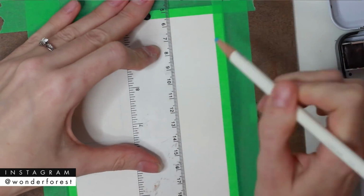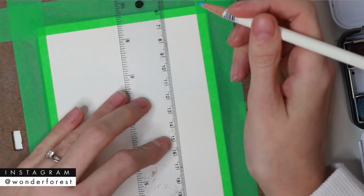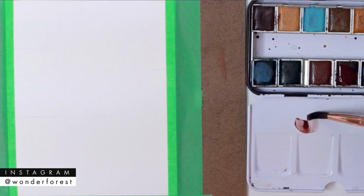So right now I'm just taking a ruler and a light pencil crayon and I'm just sort of making these totally randomly positioned box shapes. And then we're gonna work on filling them in and decorating them.